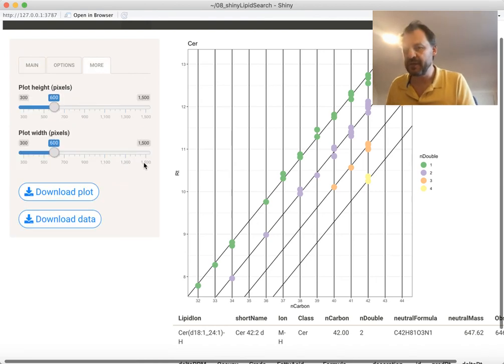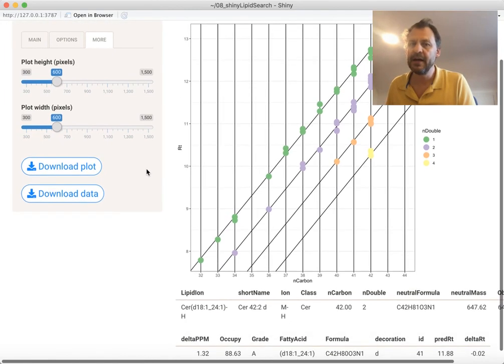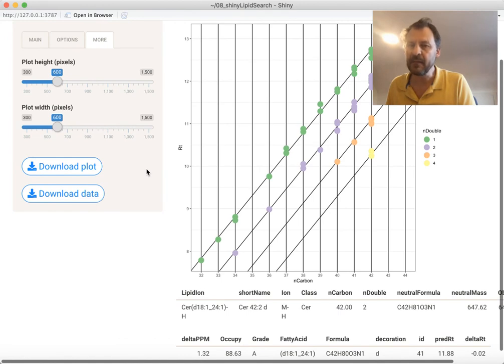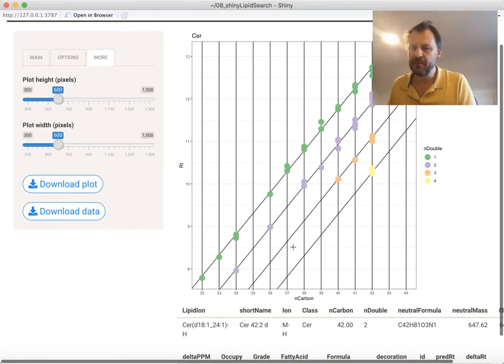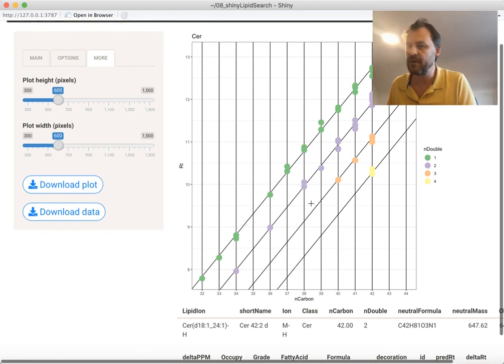But there's also a second sheet called plot data where the contributions of decoration and adduct have been calculated out. So in this plot, for example, the decoration D and T appear quite close together, but their retention time might really be quite far apart.